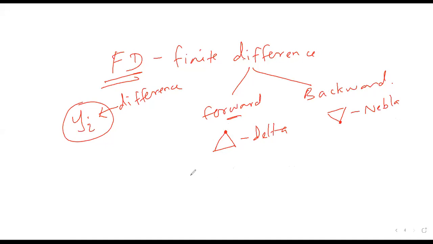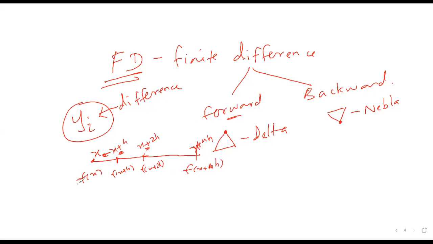So for example, as I said, the next point will be x plus h. The next point will be x plus 2h. Like that, we go up to, commonly, we can write x. So the functional value will be this one, f(x). This will be f(x plus h). This will be f(x plus 2h). It goes like that. Let's say this will be our nth point, x plus nh. So f of x plus nh. We also use the names y0, y1, y2, like that.